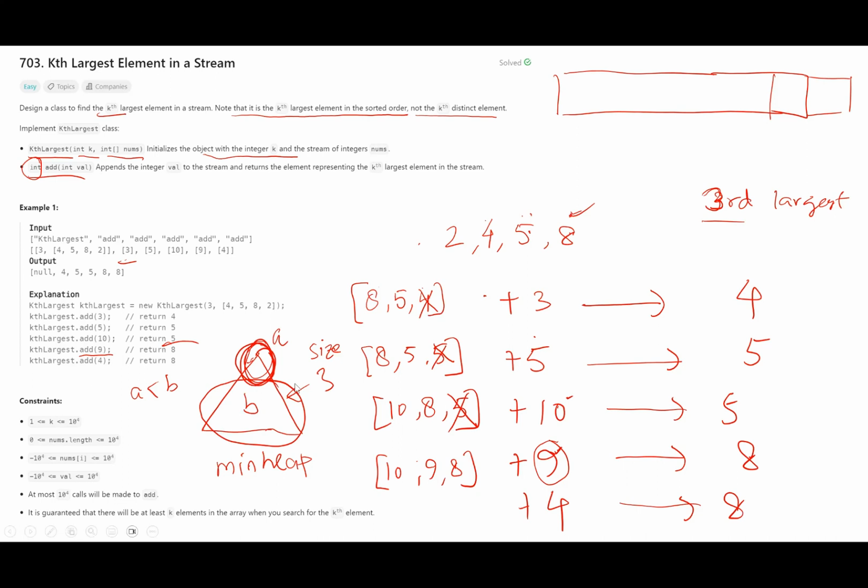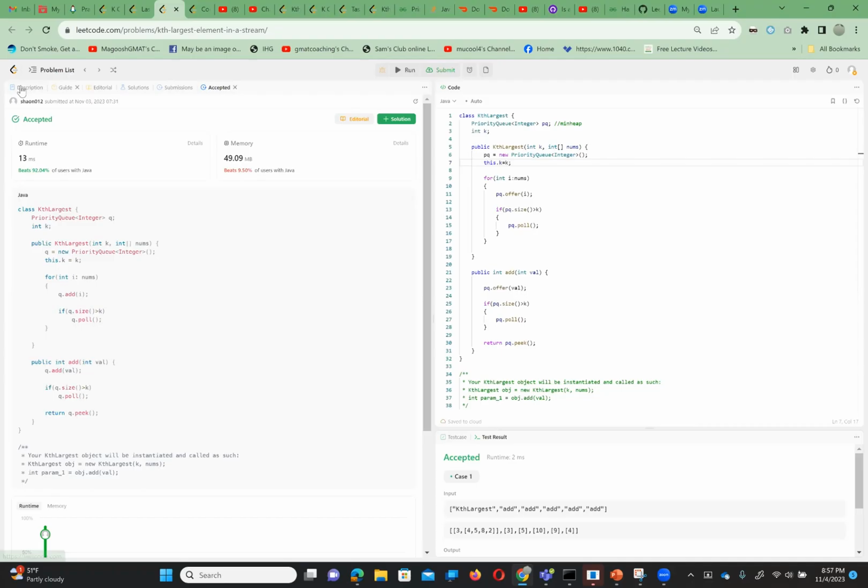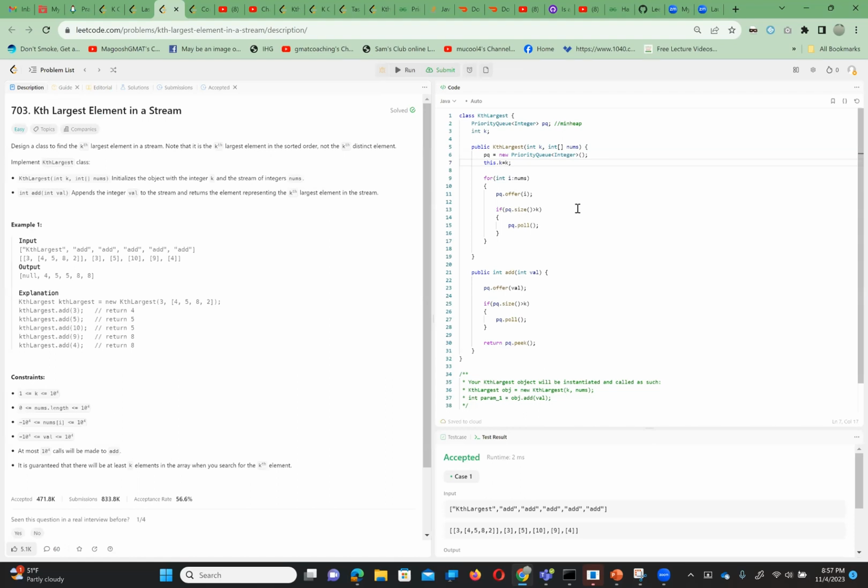Okay, so let's try to code this. Okay, so we coded it. Initially, we have a priority queue, and the constructor takes the initial array, and k is the value for the kth largest element. We initialize the priority queue and the value of k.